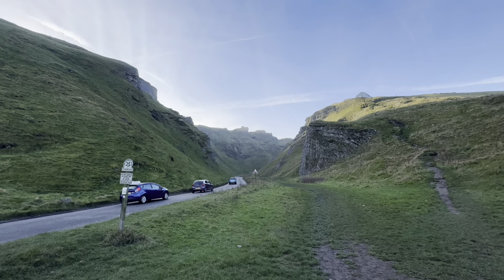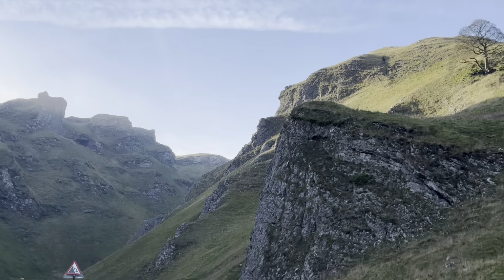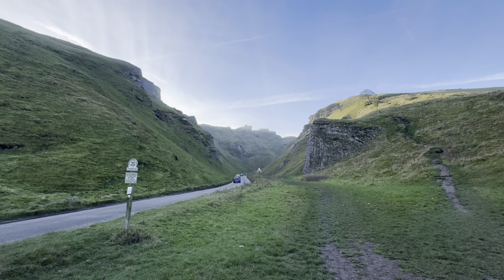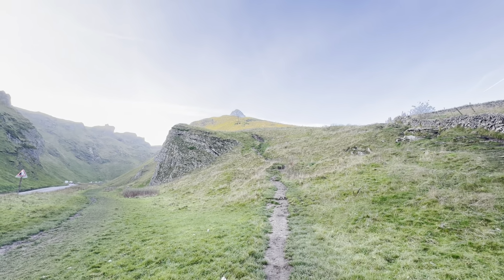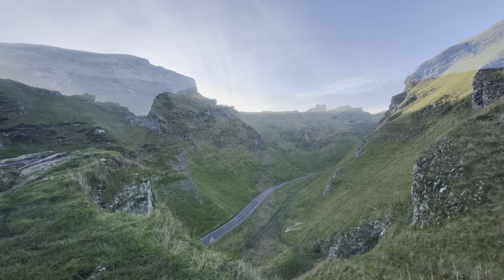So I have reached Winnat Pass. This is really, really cool. Been here quite a few times. I'm going to attempt to walk to the top of there now, show the view from the top. I don't have the greatest footwear on, but I never do. So here I am at the bottom of the hill, and now the aim is to walk up to the top, which I'll show you the other view. So that's the view, but that doesn't look as steep as it actually is. It is very steep, by the way.